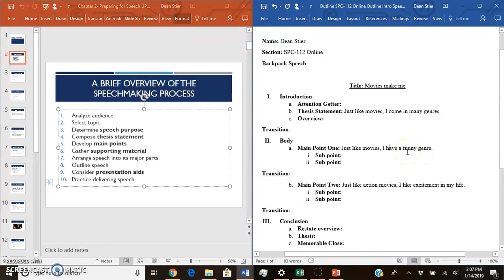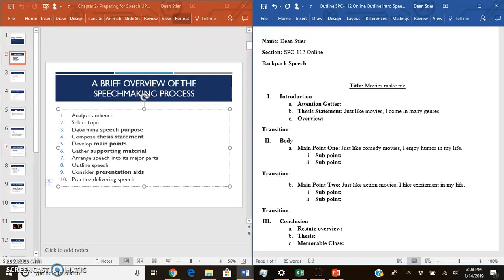So when you're working on your outline, and maybe you come up with a strong way to start a main point, you want to change the other one to have that same format, you definitely can do that. So just keep that in mind. This is called parallel structure. So if we look, my thesis statement, my main point 1, my main point 2 have that parallel structure of just like action movies, just like this. That's okay. Repetition actually is a good thing in speech to a certain extent. So just like comedy movies, I enjoy humor in my life.